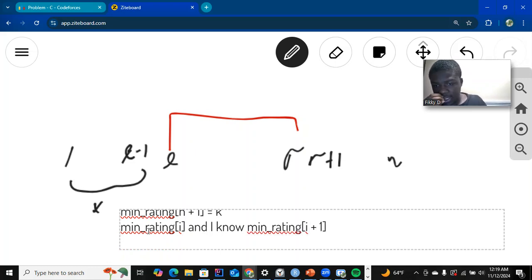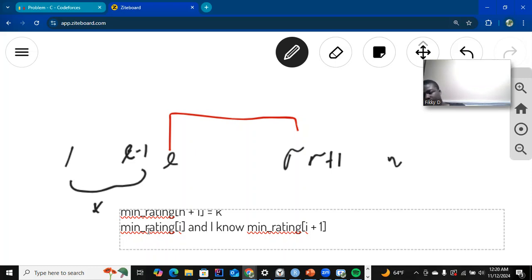Well, the assumption is that you know the min rating of i is not going to differ from the min rating of i plus 1 by enough. I'm basically saying that whatever the min rating is, I'm going to compare it with my a sub i to get the min rating of i plus 1, the rating before contest i plus 1. And we know a comparison can only add a value of 1, 0, whatever. You know what I'm saying?